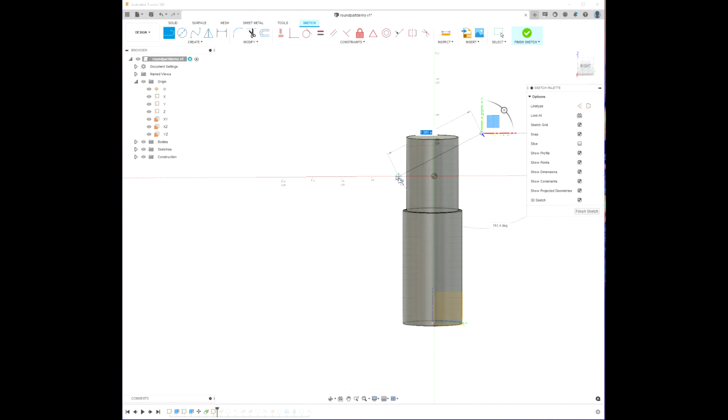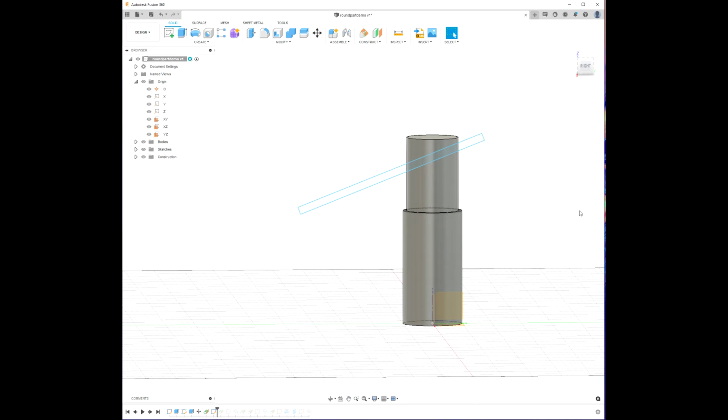now I'm going to come up and do a line, and I could have used the line command. You can set this at any degree you want there, and there's a mathematical way to figure out the length that you need, but I haven't messed with it. I want to make it 0.125 for my 1/8 inch end mill. And then I'm going to continue back up and close it, and finish the sketch.